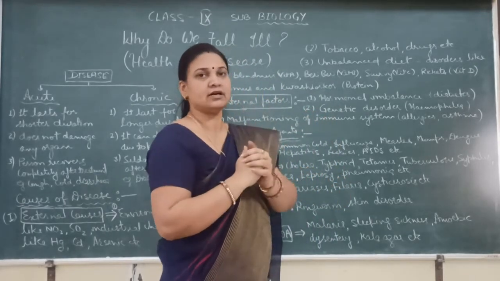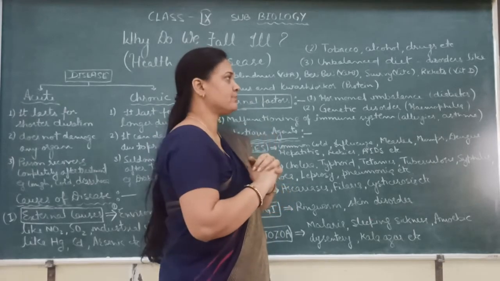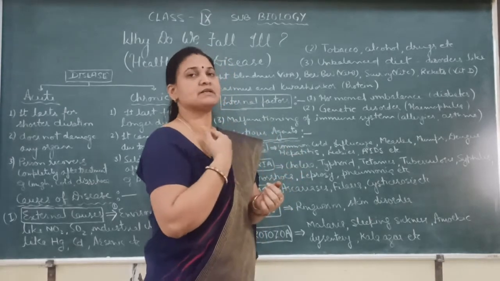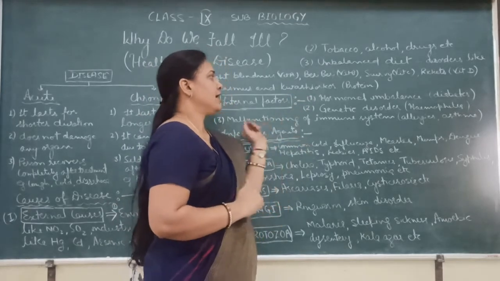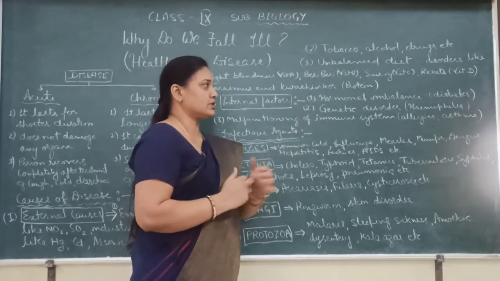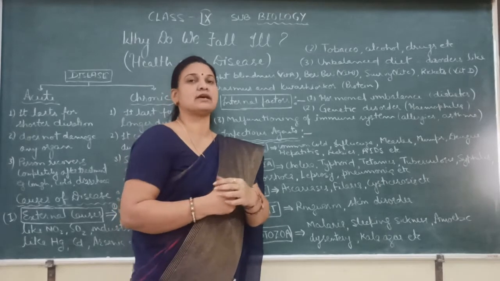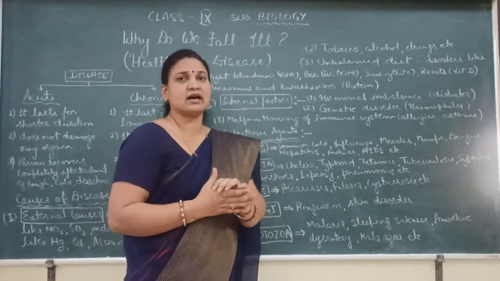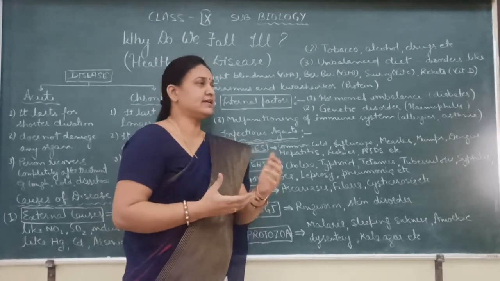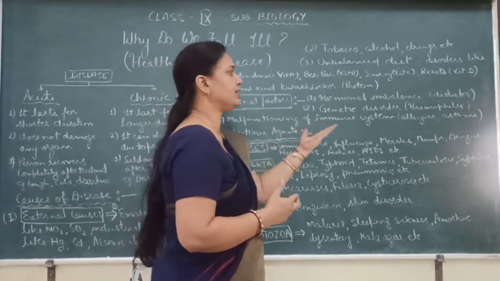It is caused by the deficiency of thyroxine hormone, which is secreted by the thyroid gland, which is present in the throat. So these are the hormonal disorders. And the second one is genetic disorders. Genetic disorders are caused by sudden disturbances in the chromosomes or the DNA structure, like hemophilia.